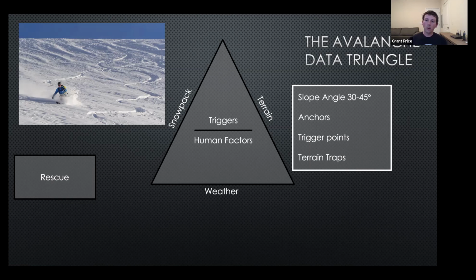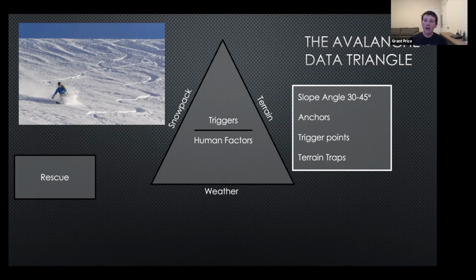And you know, how do you tell the difference between trees and rocks being anchors or trigger points? It's a really frequent question. With trees, if they're dense enough that you can't comfortably ski or ride through them, they're going to be more like anchors. If they're open enough that you can ski through there and have some fun and rip turns, then they're going to be trigger points.